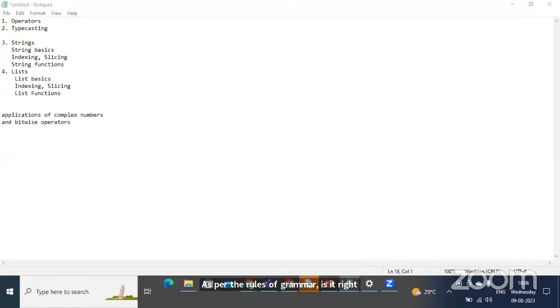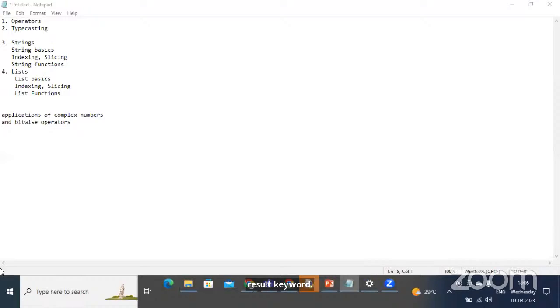Farooq, you're saying wrong. Why, Farooq? Why wrong? Ketki also saying wrong. No, Farooq, there's no space there. Class is a reserved keyword, so that way it is right. Get my point? Class is a reserved keyword.